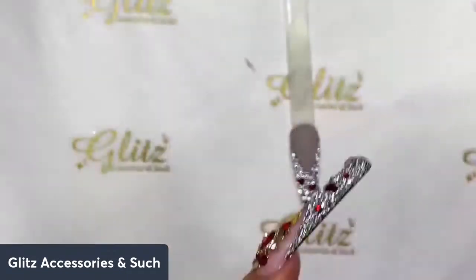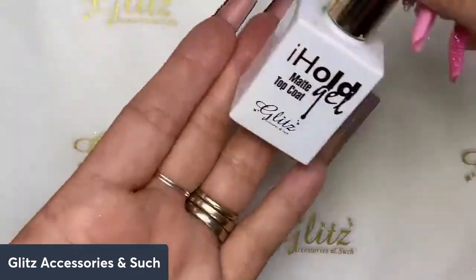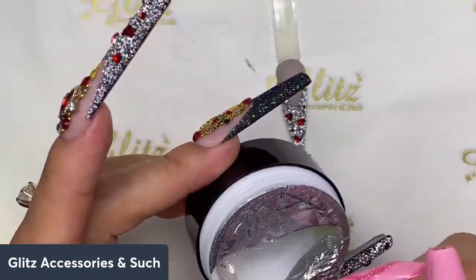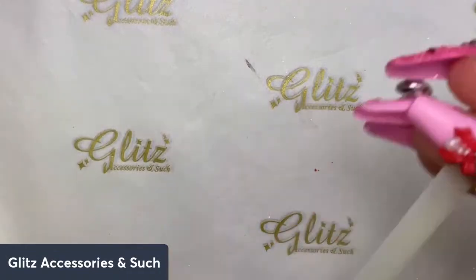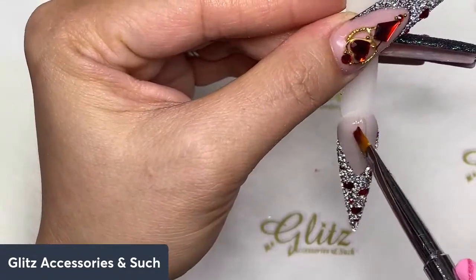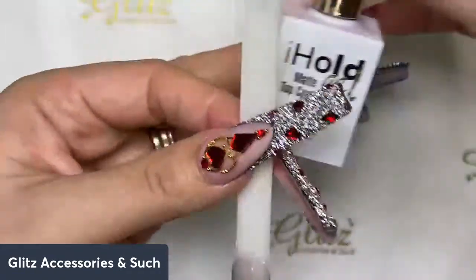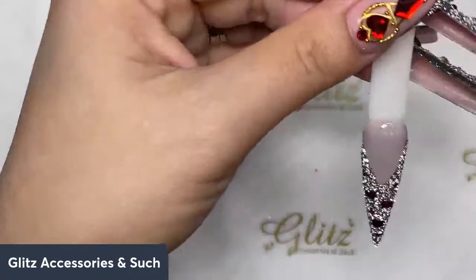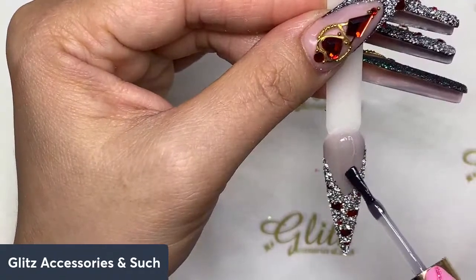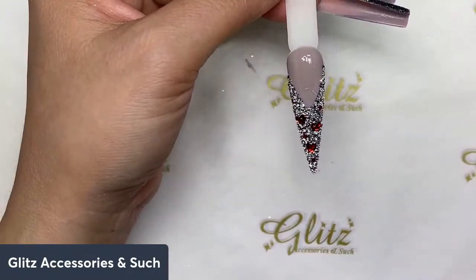I'm going to go ahead and use condensed glue gels. And this time we're not going to use a no wipe top shiny, we're going to use a matte. So I'm going to show you, I'm going to add the condensed glue gels on, just a little bit, not much. Right here. And then we're using the matte top coat.